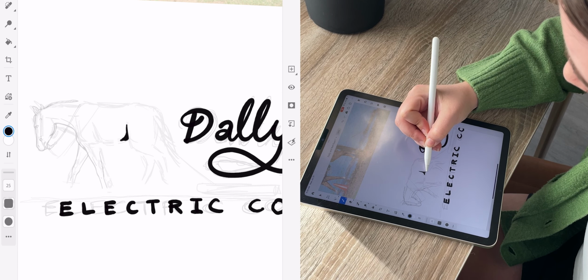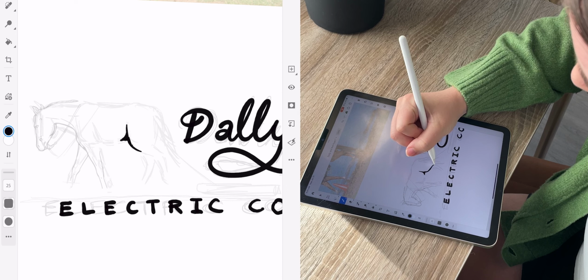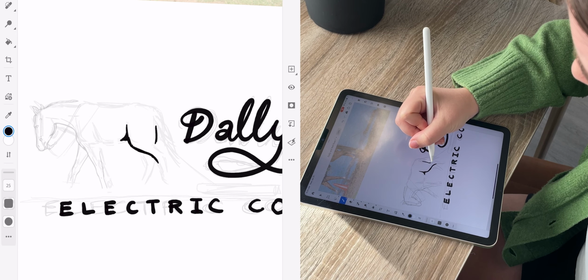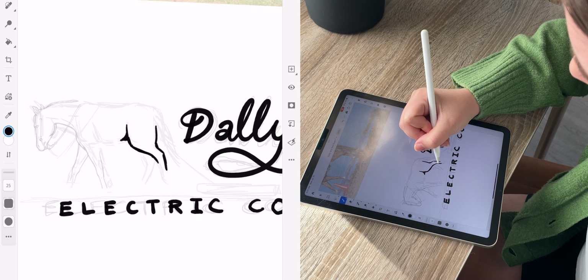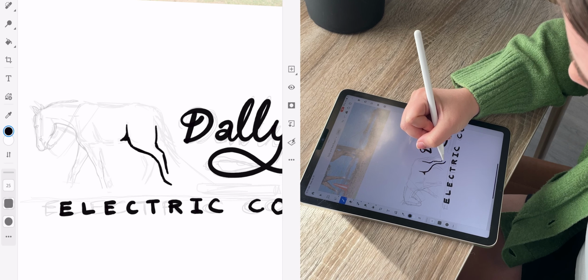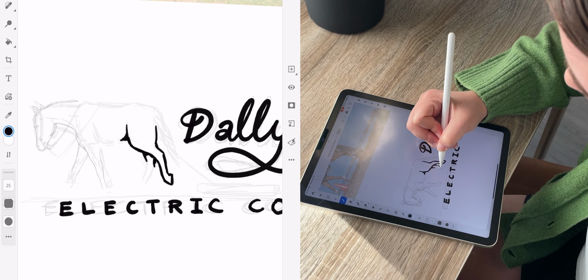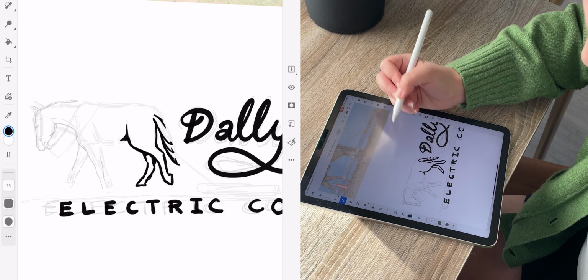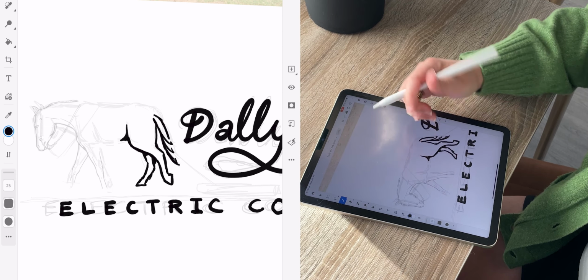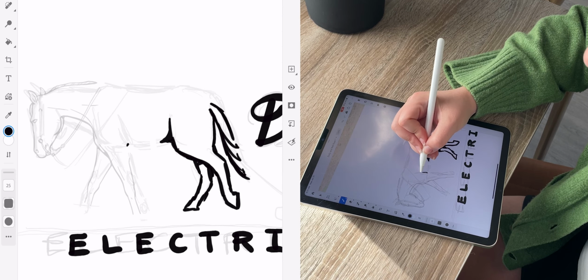With that informed, I'm now going to start sketching in the line weight of the illustration. As you can see, I did a really rough sketch in the background of the actual dimensions and anatomy of the horse, but I don't want to be too realistic and I don't want to use really fine lines. So this step is me blocking in just the line weight. Something really critical here is remembering a trick I actually learned from trying to learn how to cel shade Teenage Mutant Ninja Turtles and all those animated cartoons from when we were kids.